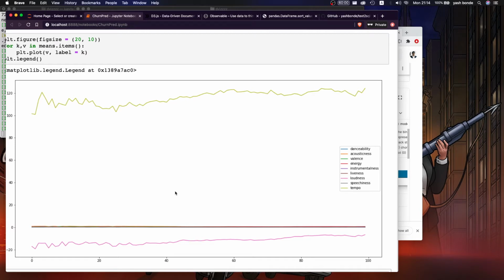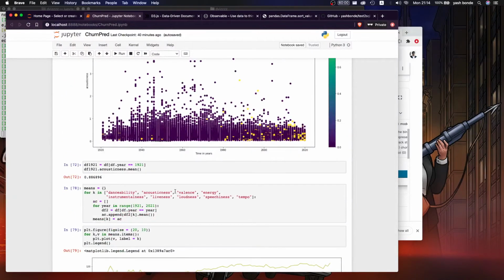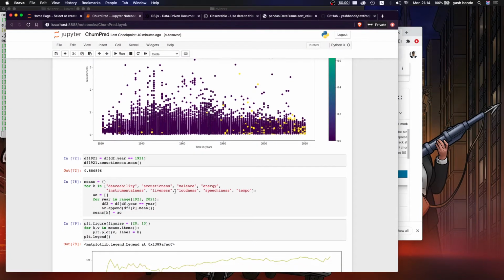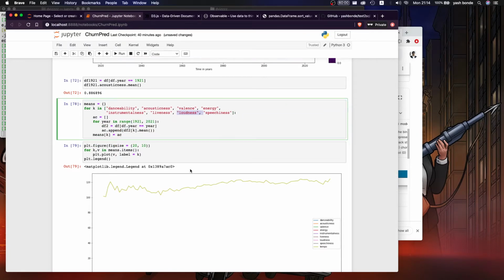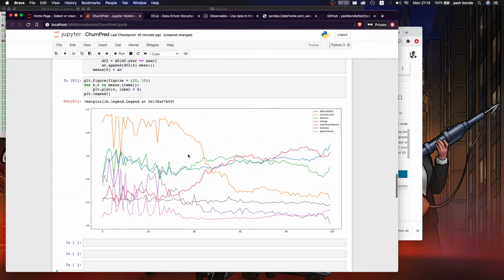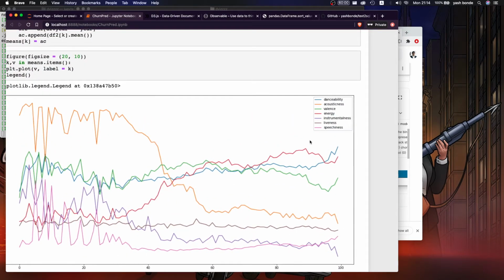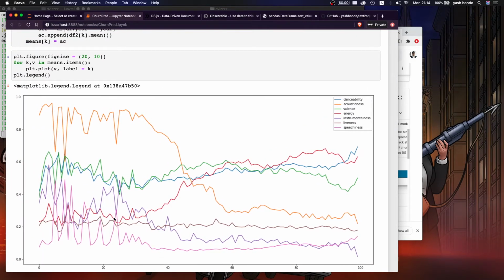If we remove the tempo, which is a super high value, and we remove the instrumentalness, we can do a mean of all of them. So we can remove the tempo, and we can remove the loudness. I think this is loudness, right? Okay, so the speechiness of songs.